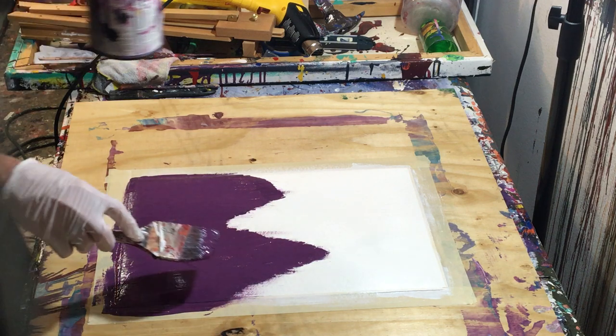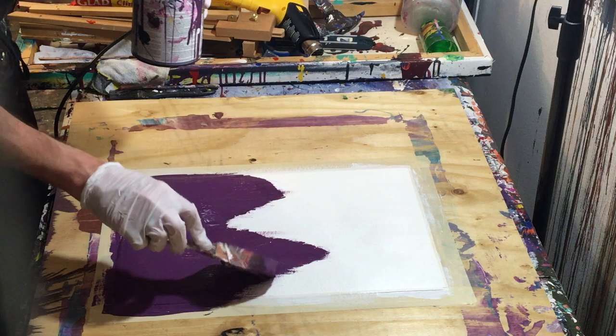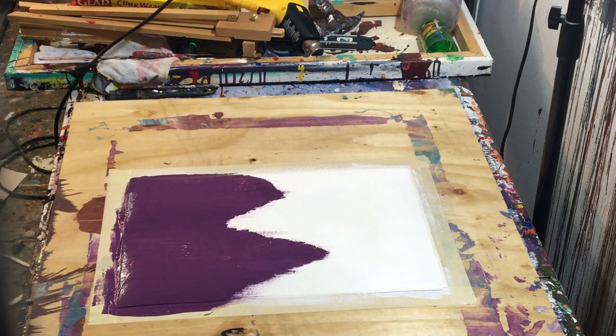All right, so now we've got some solid color here. I like it. Now we're going to run the heat gun over it one more time, because I actually need it to be solid. I'm going to soak this brush, just because it's a good brush for what I'm trying to do here. And actually, let's see if I have another brush that I can use.